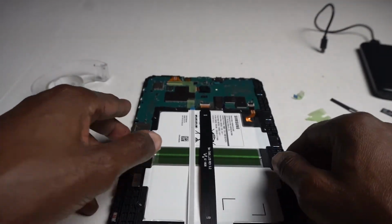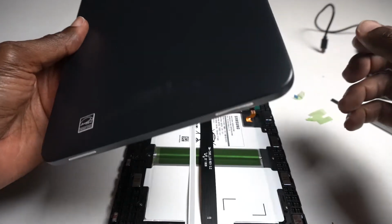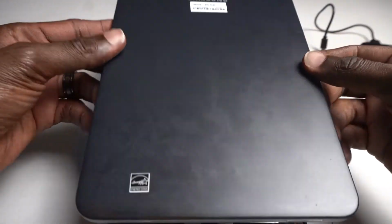Now, let's turn it over. I mentioned the scissors part. I guess I didn't need scissors. It was easy to rip because of the Scotch tape. Just a tape dispenser in there. Sorry about that.